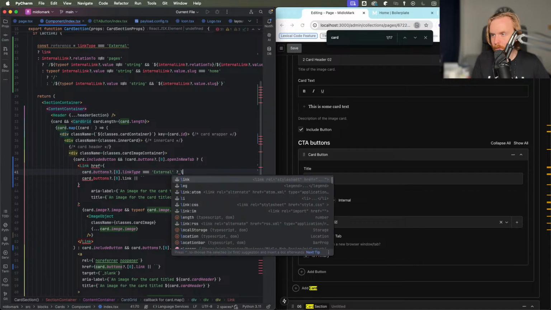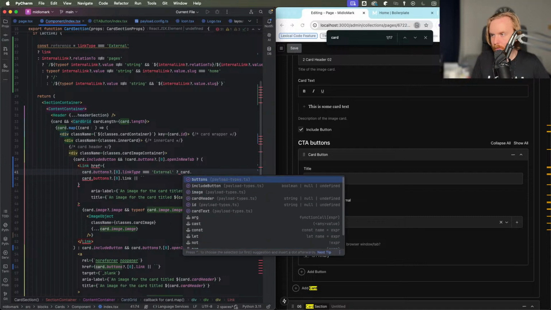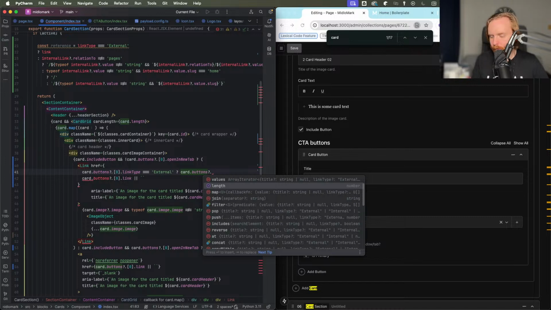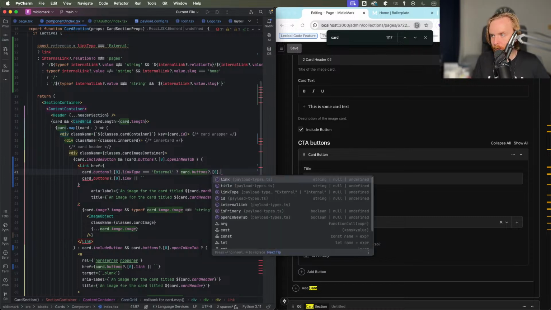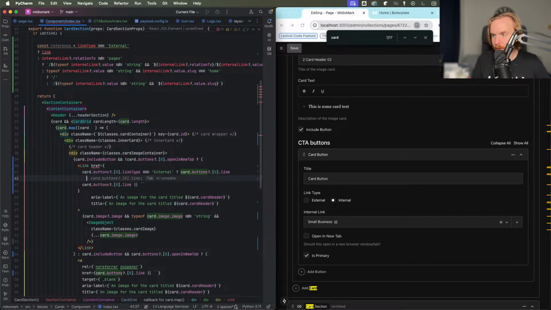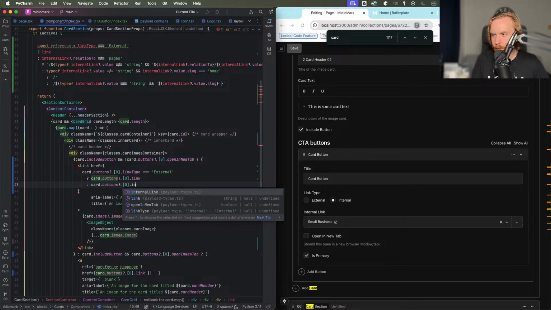We can just return our card dot buttons dot link. It's fine. I was thinking of ways to be lazy, but that's going to take too much time. And then, if not, so this can go away now. Then this comes down so I can see what I'm doing. And then we want to check then if our card buttons.internal link.